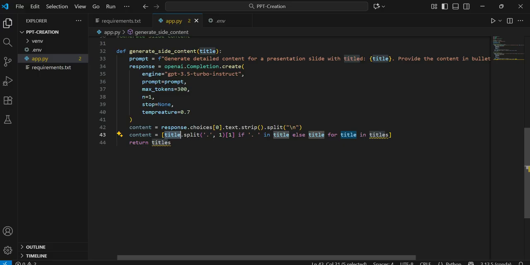Point dot strip, right? I'm just giving hyphen here.